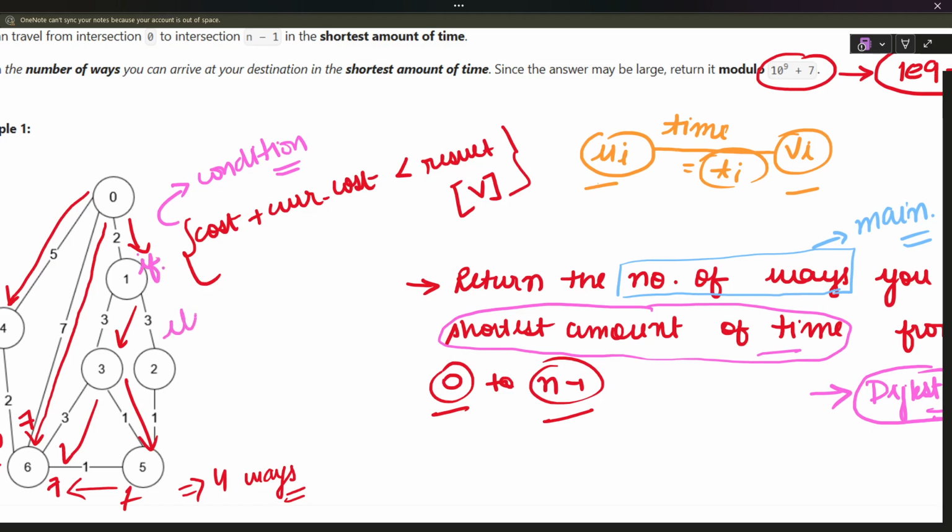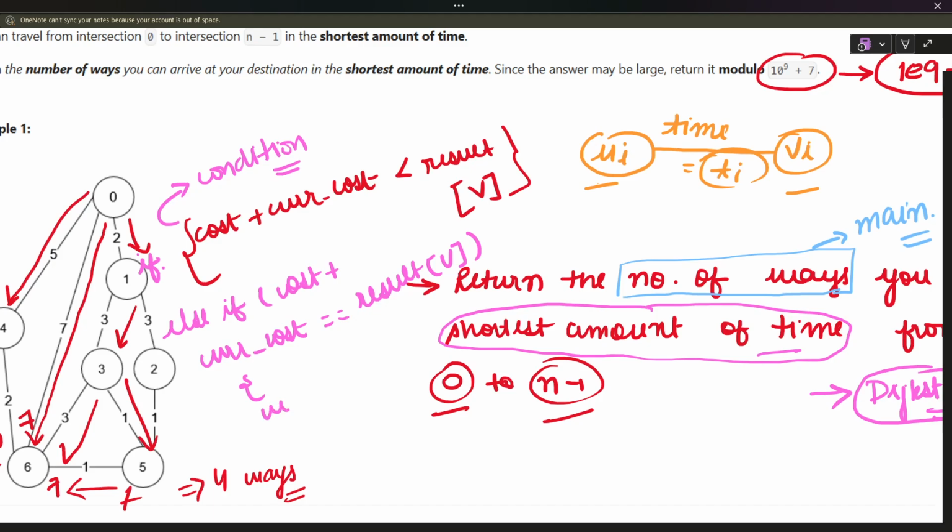Okay, we write an else if the cost plus current cost is equal to the result of V. Then what we can do?